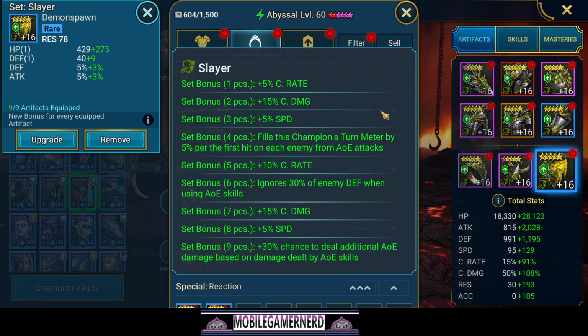Why did we do that? Because it gives him more crit damage, more speed. It fills his champion's turn meter by 5% per hit on each enemy for AoE attacks, which is great because his A1 is an AoE attack. It's actually his only attack. So he's only going to be filling his turn meter.